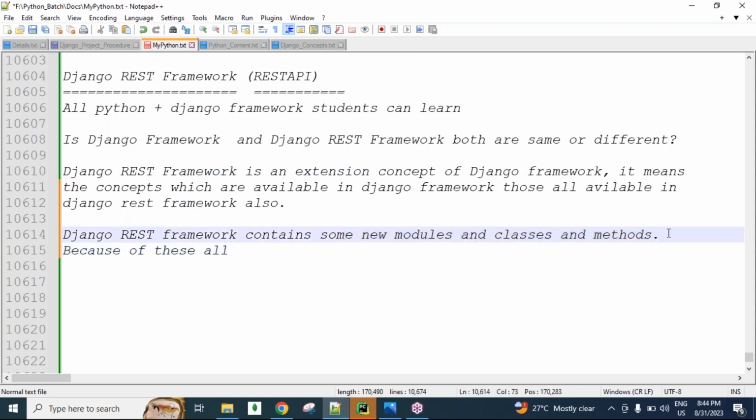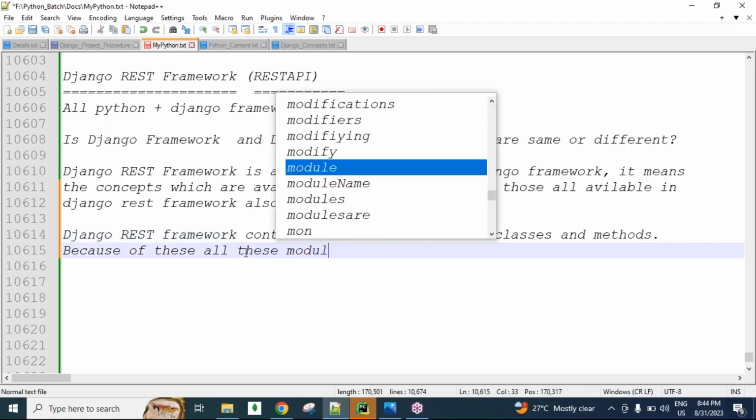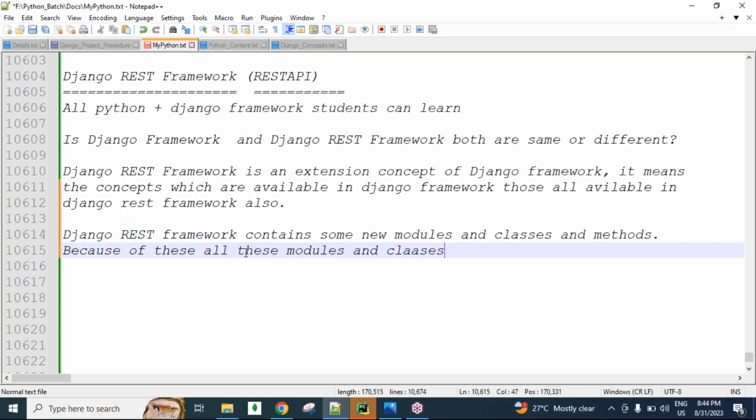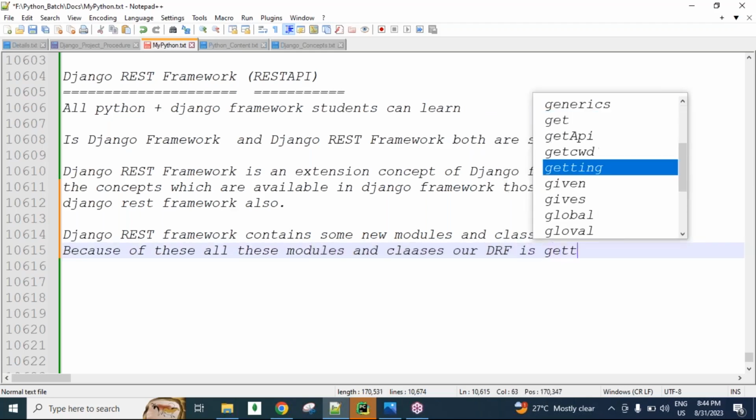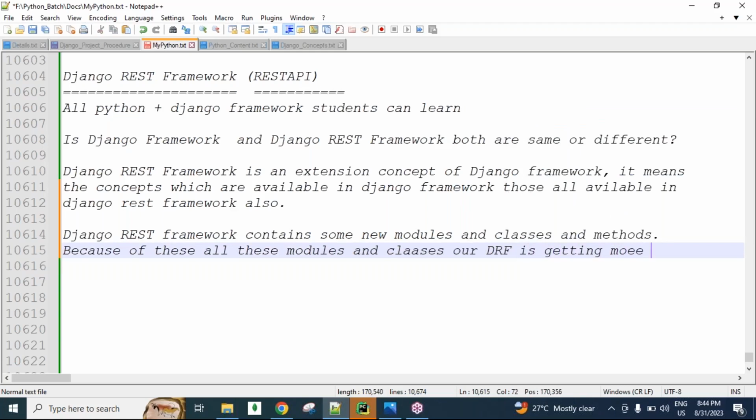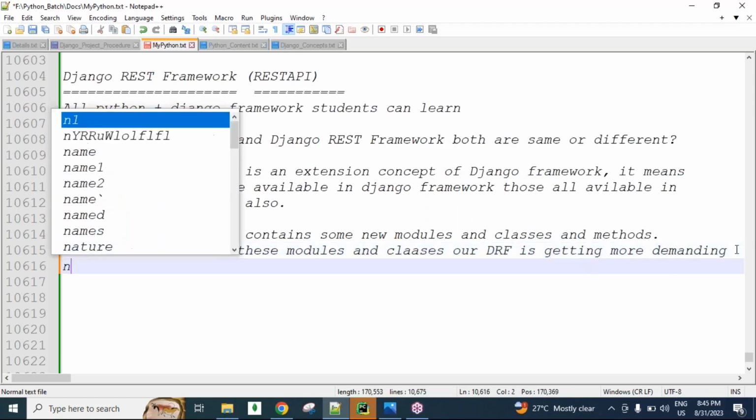Because of all these things, this Django REST framework is getting in demand nowadays. In our Django REST framework, we are going to learn about these new modules, classes and methods, guys. DRF stands for Django REST framework. Because of all these modules and classes, our Django REST framework is getting more in demand nowadays.